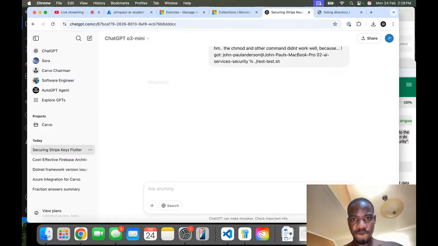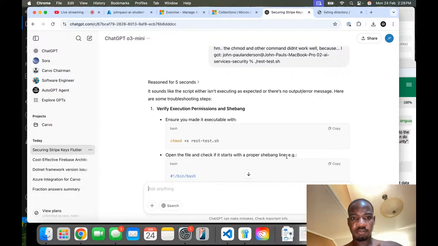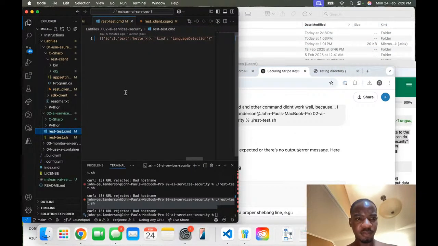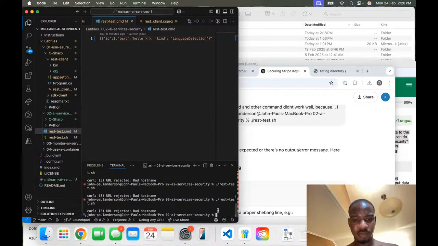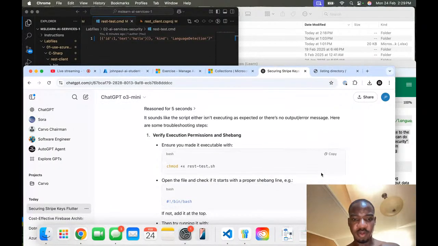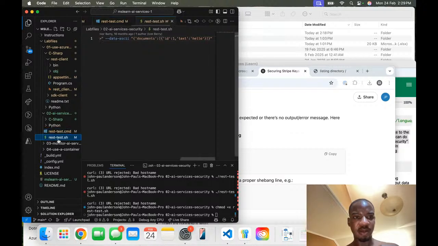I think I did that. Let's try again. Yeah, okay. And then open the file and check if it starts with a proper shebang line.